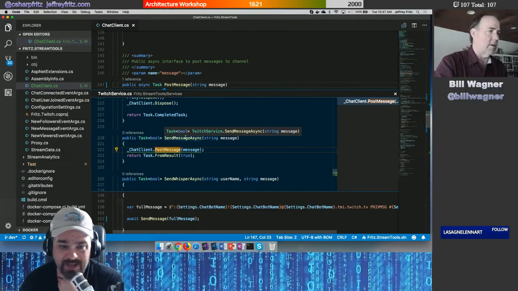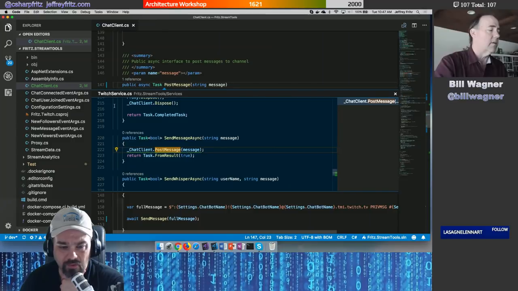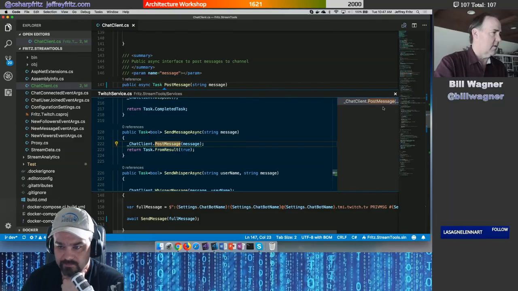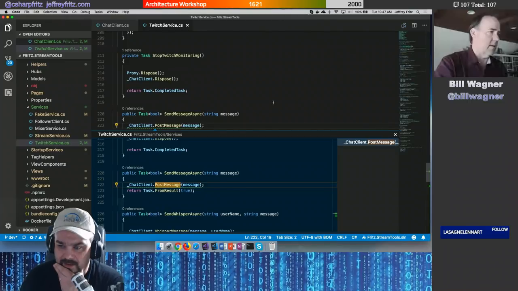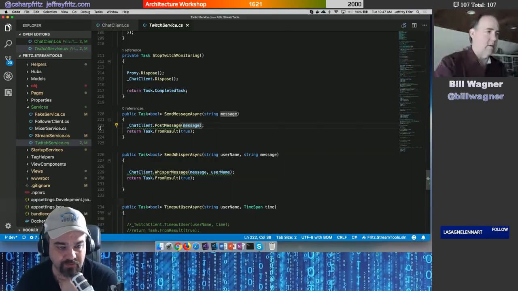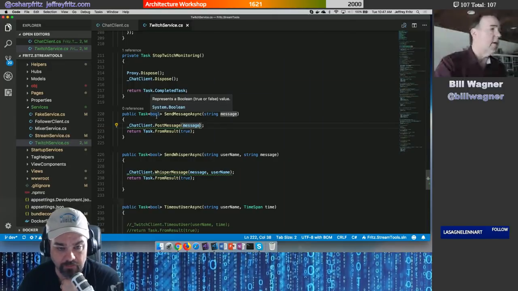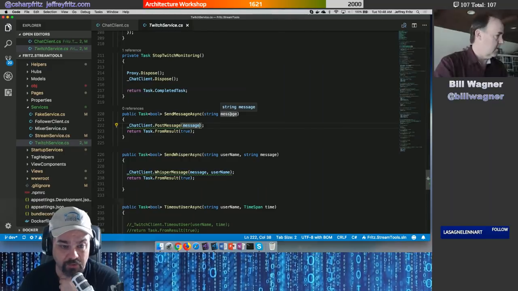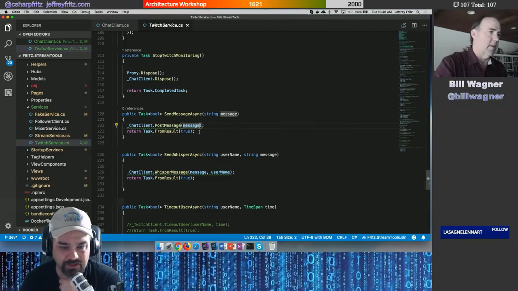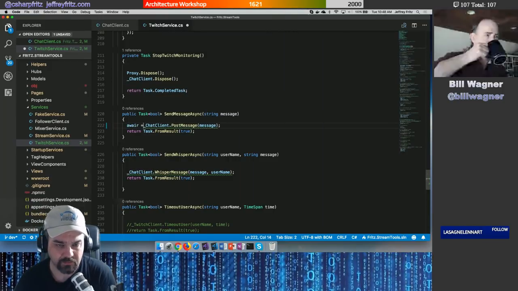It's showing me here. I actually have a SendMessageAsync method inside of my Twitch service that will call a PostMessage here. So I'm going to click through to that method. And over here, this is inside of my Twitch service. This is a hosted service that runs on a background thread inside the ASP.NET Core website that this runs as part of. So instead of returning Task.FromResult true, I can actually change this to an await on PostMessage here, like you were suggesting.